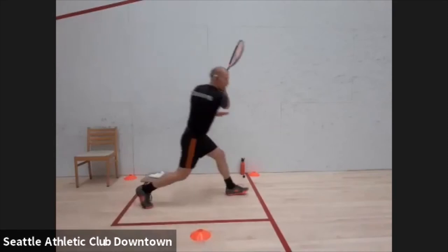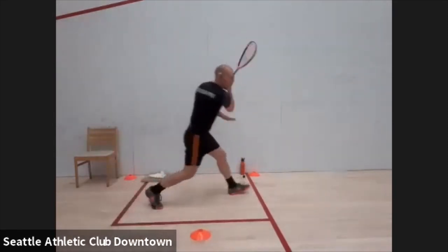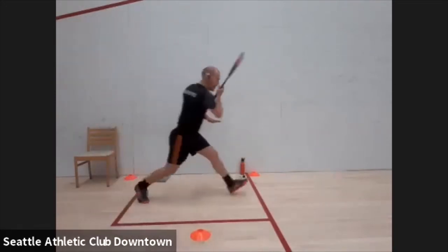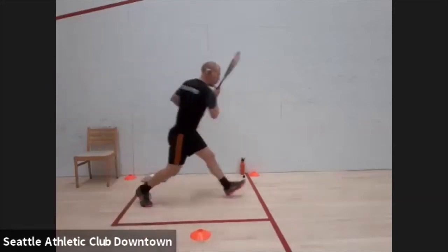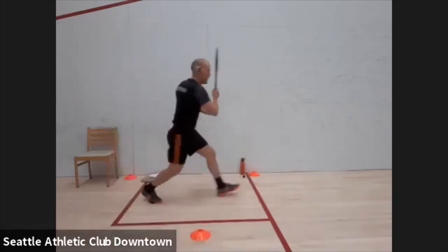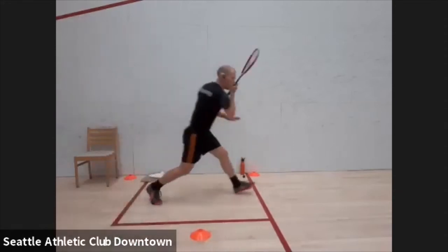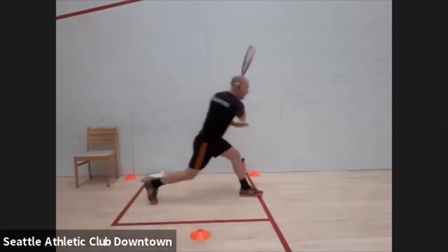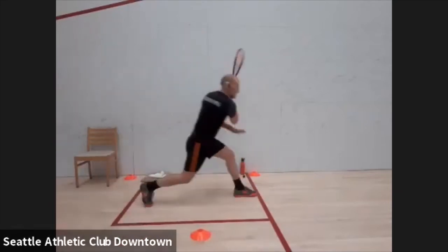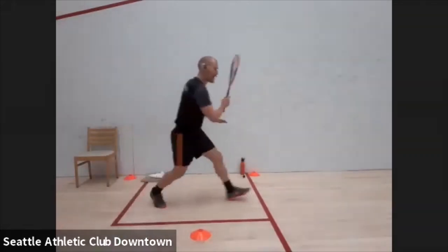And keep that racket up. Your swing ends up on one side, so it's always the start of the swing on the other side. Try to move in 90 degree angle. So your upper body turns when you get back to the tee. Ta, ta, ta, ta, ta, shuffle, ta, shuffle, ta, shuffle, ta. And if you go low with these, it becomes physically very demanding. Obviously, the lower you go, the harder it gets. Okay, last 10 seconds.